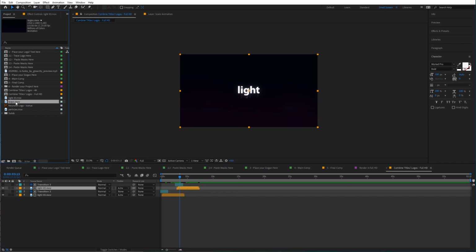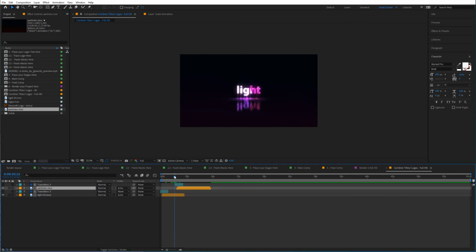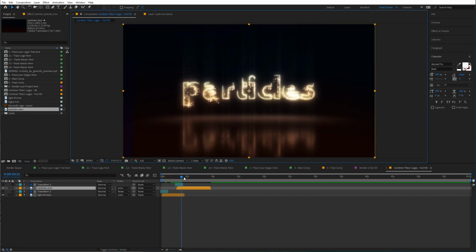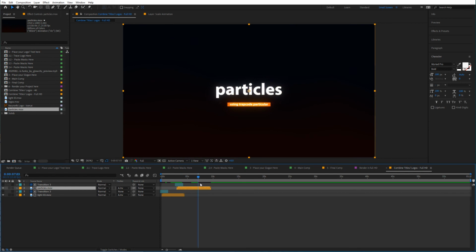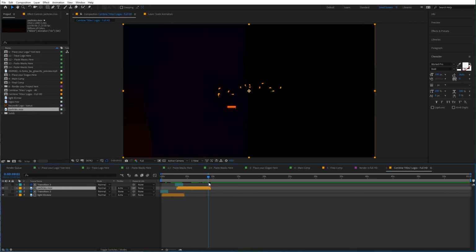So this is for the second part, so let's use this one actually. Hold Alt on your keyboard and drag and drop. And as you can see now, we have that animation. It transitions to this one. Just like that.